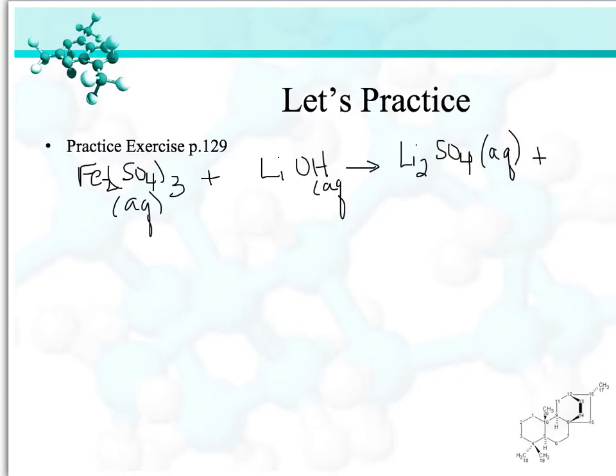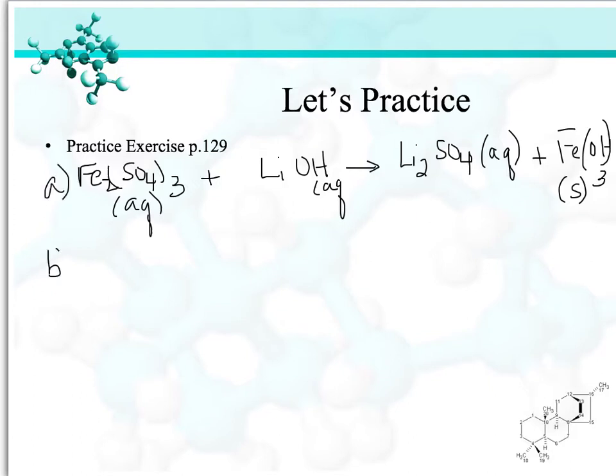Well, if you look at the formula, you have Fe2(SO4)3. If we do a reverse crisscross there, you would realize that iron is +3, and so the formula on the right-hand side here has to be Fe(OH)3, which I'm barely going to fit on this page. Now that would have to be the precipitate because the lithium sulfate is aqueous, so whatever's left over is going to have to be your precipitate, marked with an S, which stands for solid. So there's the solution to part A.